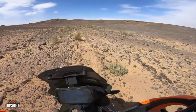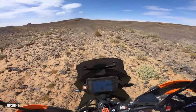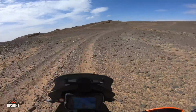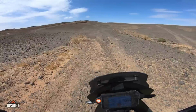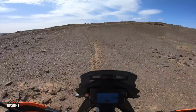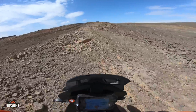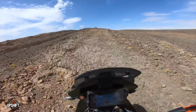So in this little tight rocky stuff, the bike's really maneuverable. You don't really feel like you're riding a giant bike. I mean, for sure it's bigger than a 500 EXC, for example, but nowhere near the width of the 1090. And that's a good point too. The 1090, the weight's at the front, at the top with the gas tank, and it's really wide. With the gas tank being so low on this bike, the width between your knees when you're gripping the bike seems much better, much more comfortable.